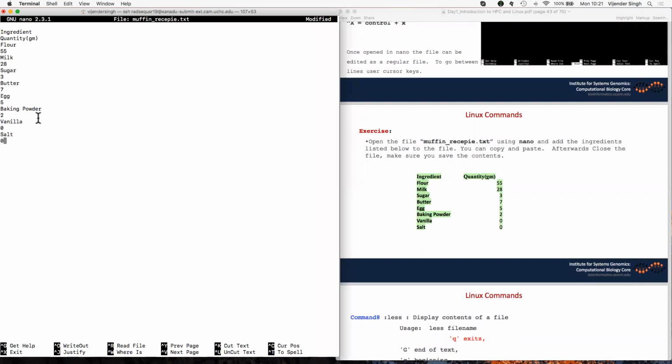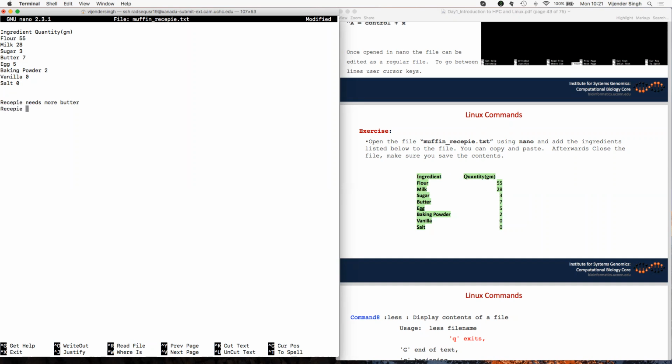I'm just writing some items in a file. Now you can see that to edit, I have to go line by line. I can't click and go between the lines. So to navigate in the file, I have to simply go one line at a time. In these files, you can type whatever you like. I'm just going to create this file to demonstrate a few other properties. So let's say the recipe needs more butter. Don't try this recipe. I have no idea whether it actually makes cookies or muffins.